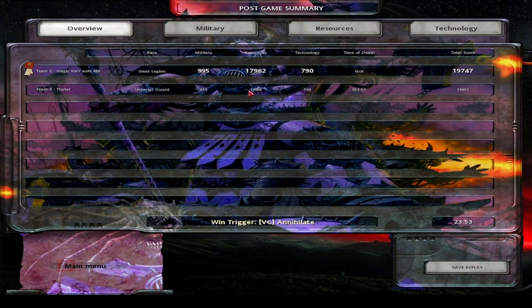So yeah, I had double the score. About a 5,000 resource difference, give or take. Double the kills. Less deaths. Almost the same amount of buildings lost, so we both lost about the same amount of buildings. And we both had similar army size, which is interesting. Resources: I had 4,000 more requisition and about 3,000 more power.